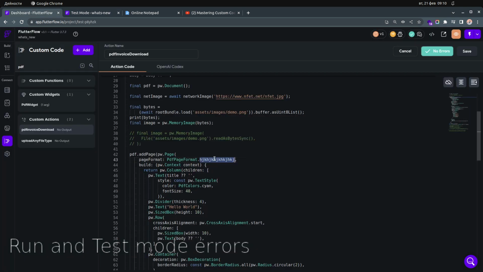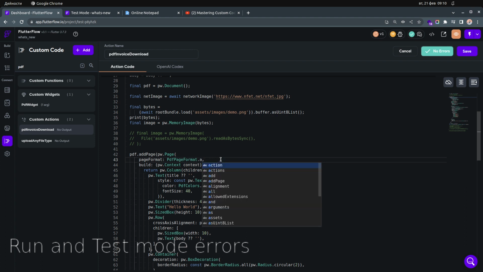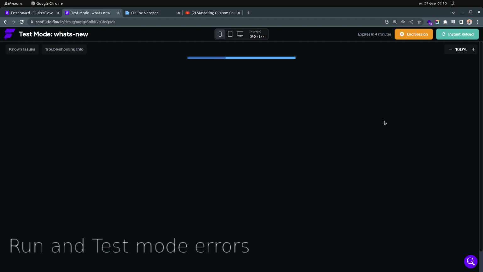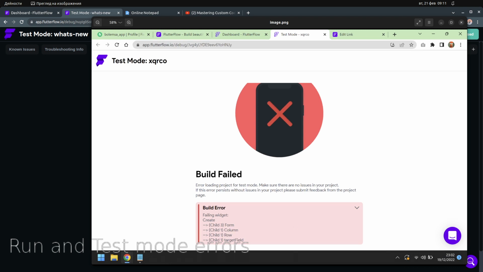That is because of this code, of course. If I write A4, because I know this is A4, and if I save it and instant reload it, I should be able to load the project now, because I reverted back to how it was working.